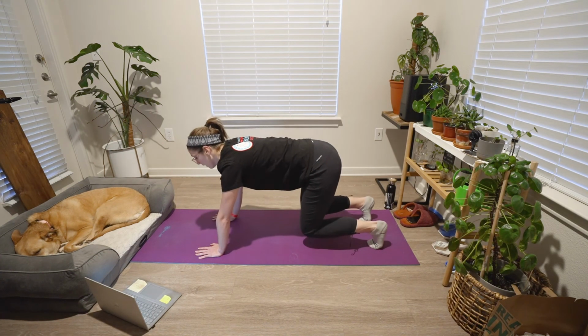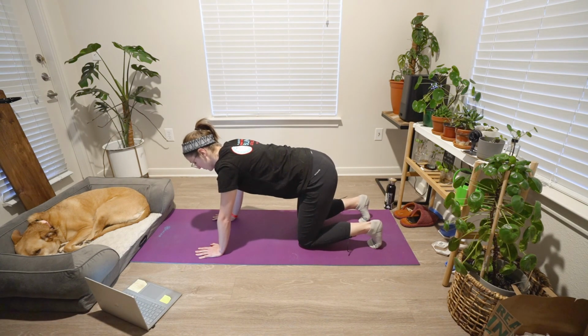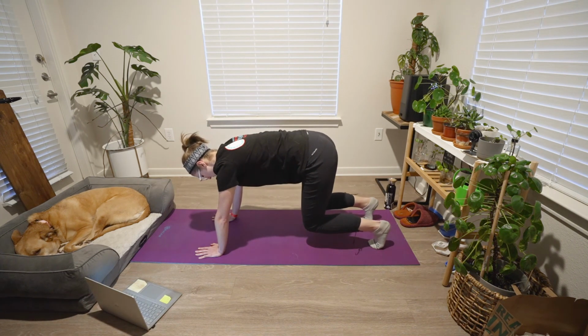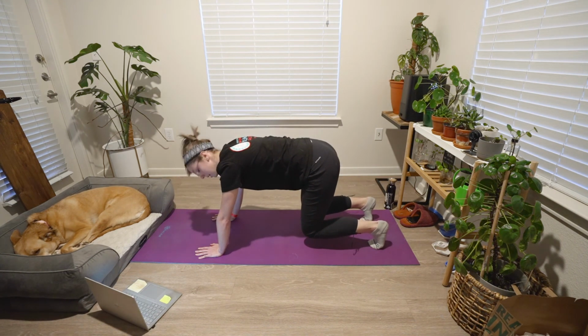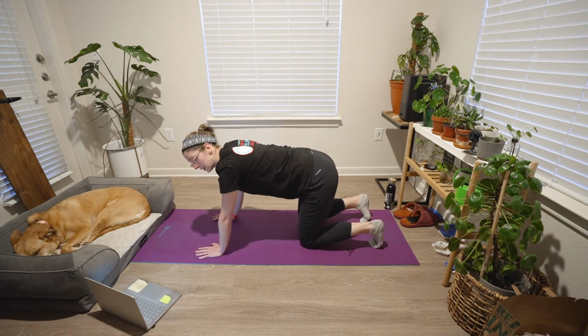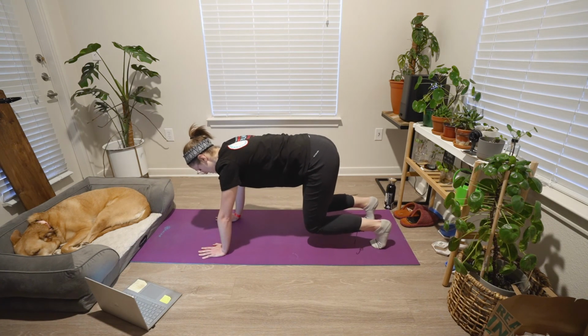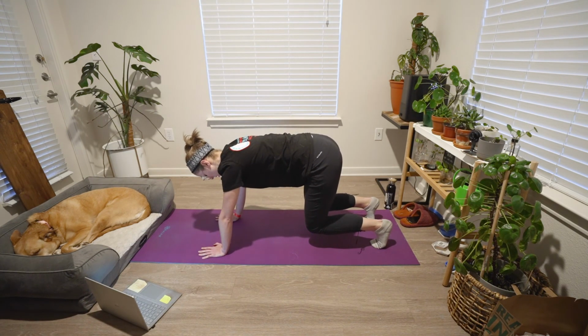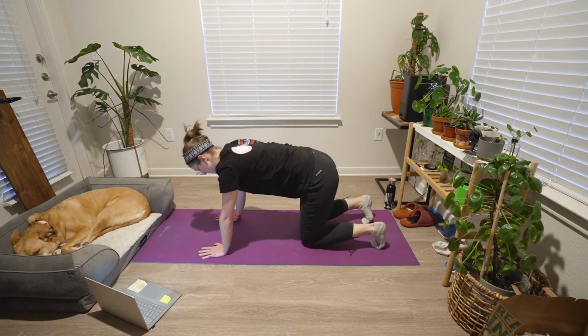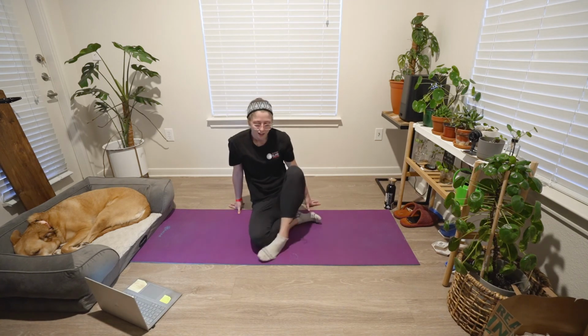Lift up. 5, 4, 3, 2, 1, and lower. Two more times. Lift up. 5, 4, 3, 2, 1, and lower. One more time. Lift up. 5, 4, 3, 2, 1, and lower. All right, great job, everybody.